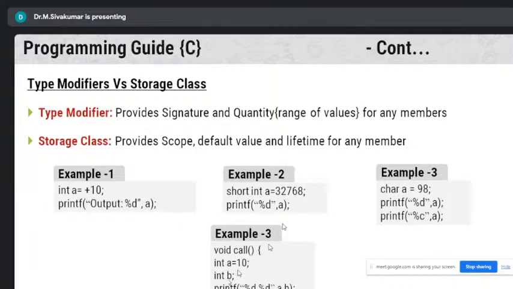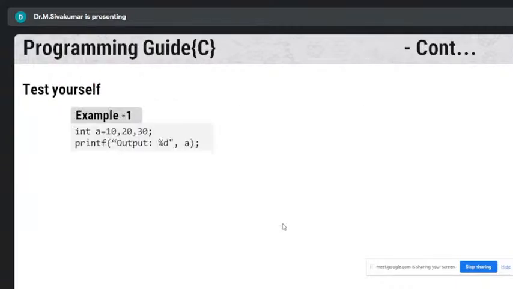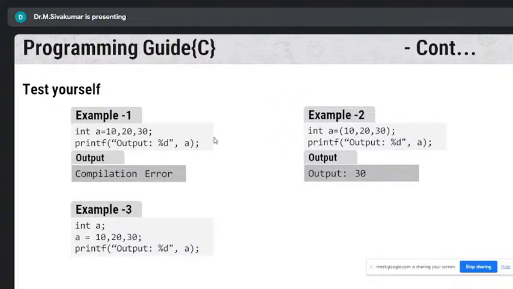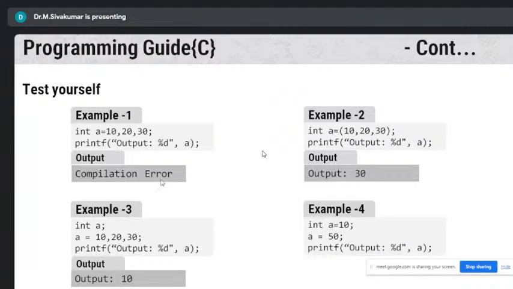Okay, and I will give another example also. If it is possible, you try with any compiler also, and I'm not going to deal with it completely here. For understanding, I'm taking all these examples. Okay, so example number one. This is mainly for the equal to operator, which means variable assignment, initialization, declaration. These are the examples you have to take for the students. Let me explain this one. Example number one: A is equal to 10, 20, 30. I'll give the explanation within 2 minutes, just a minute.